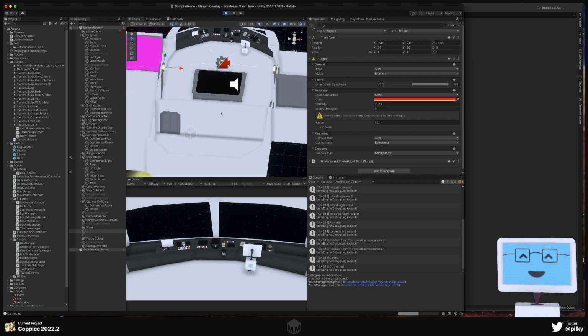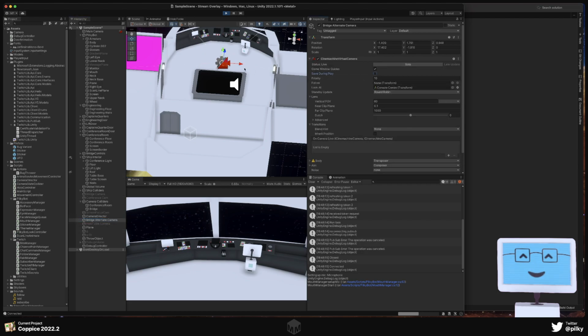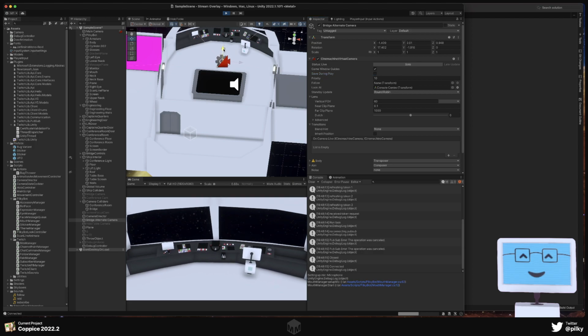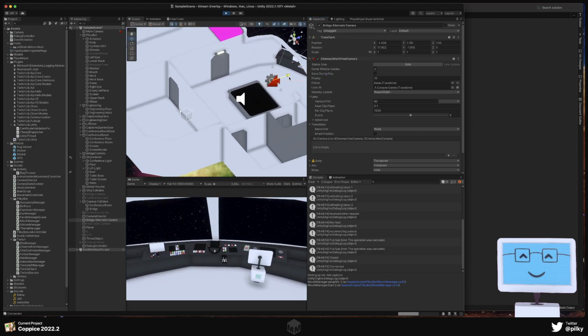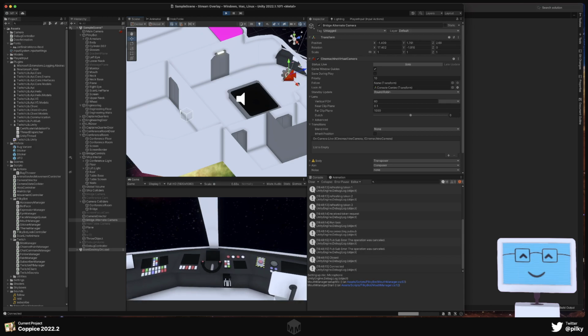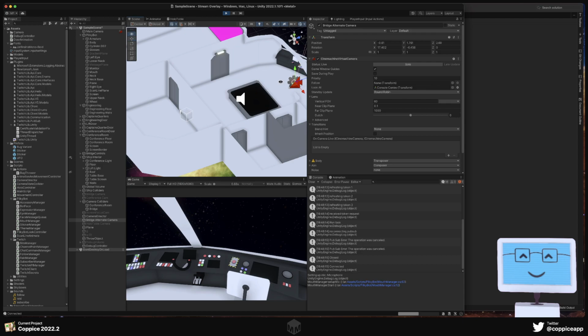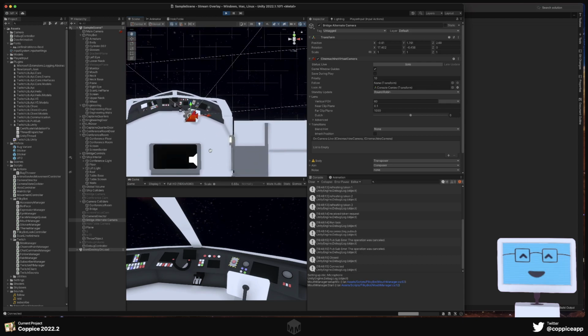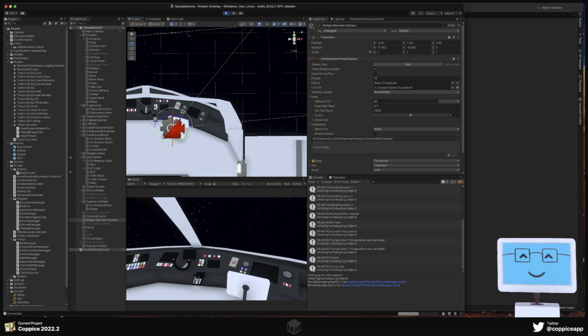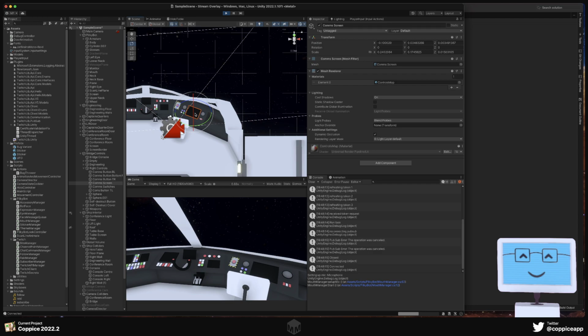Do a thing where we will do a camera move, and if I take the bridge alternate camera, turn off save during play, we want it to go. Oh, it's looking at the center console. Now we want to look at com screen.